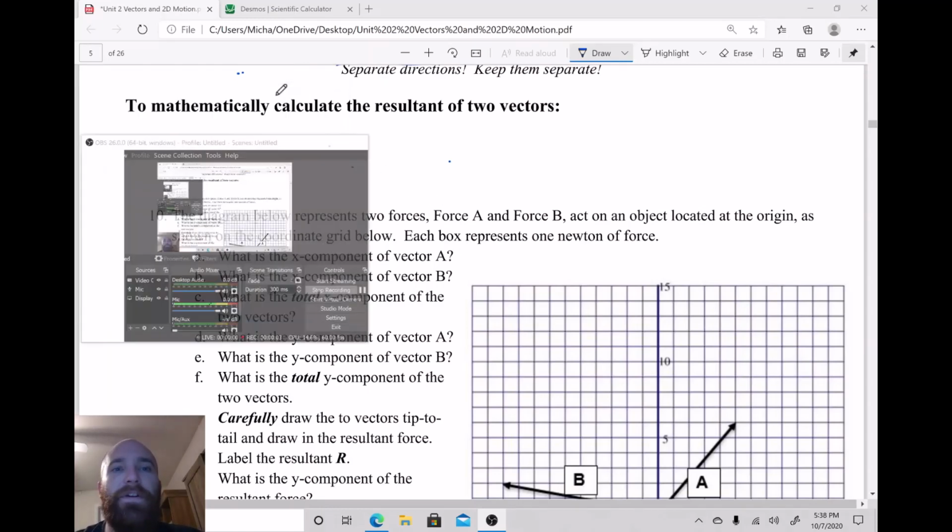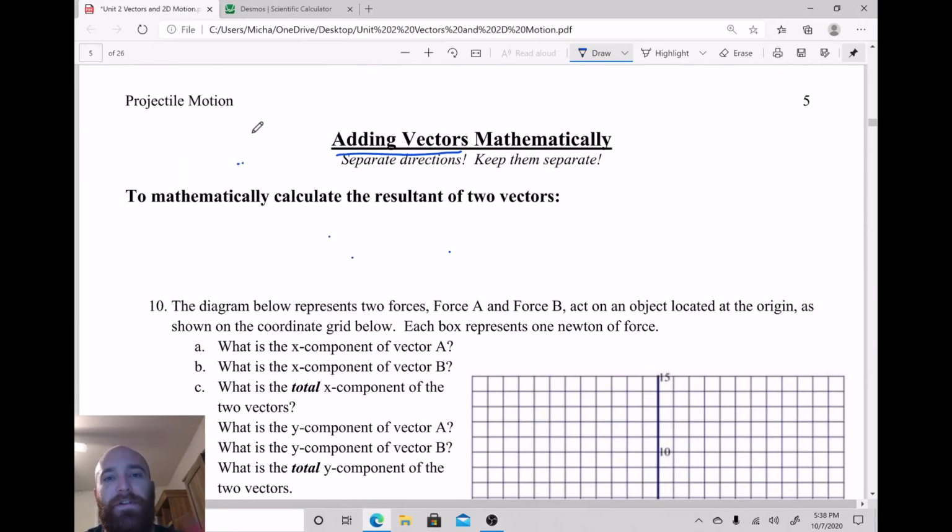Hey everyone, today we're going to continue with our vector addition that we started last time. Last time we said that one way we can add vectors is using the tip-to-tail method, which is basically a way of taking two vectors, like let's say this and that, and you redraw one of them, and then you can draw in a resultant. And basically what that does for us is it tells us kind of what the resultant looks like. Right, it would point directly to the right, it has some kind of length, but it's not super mathematical.